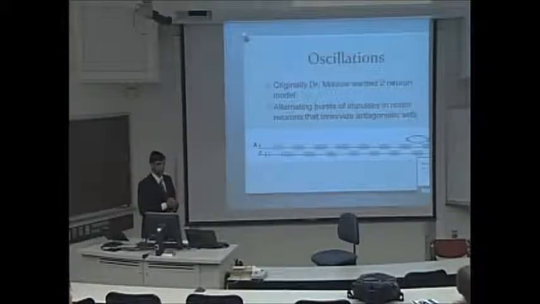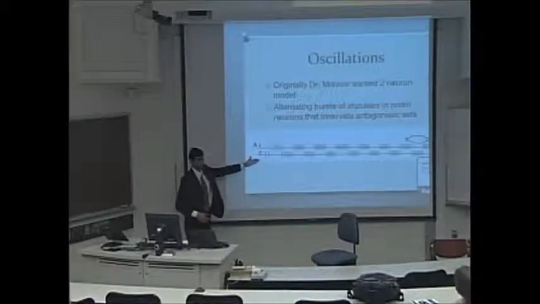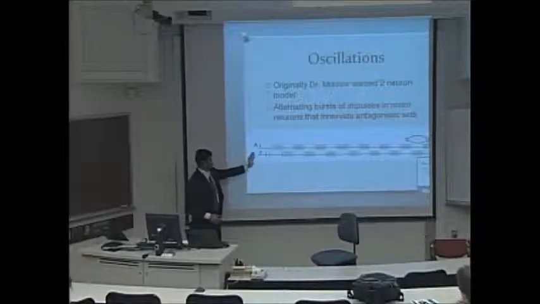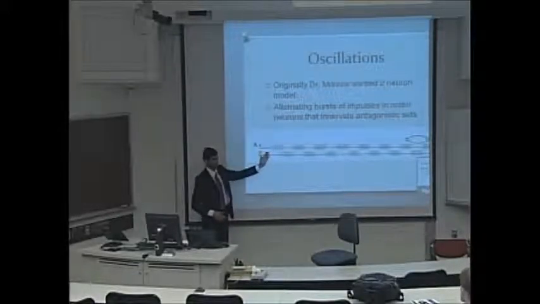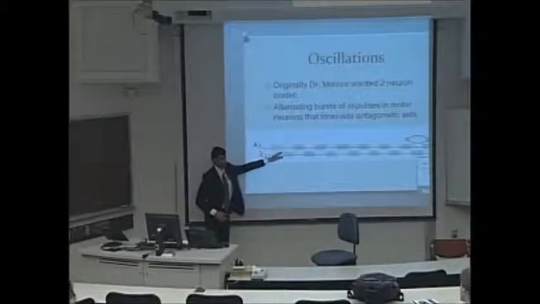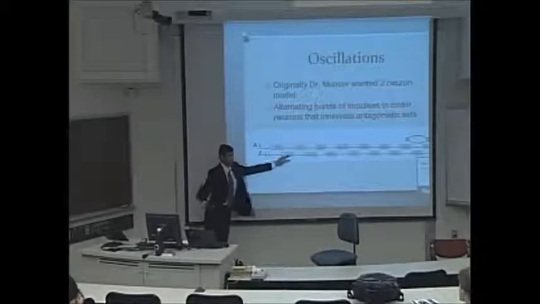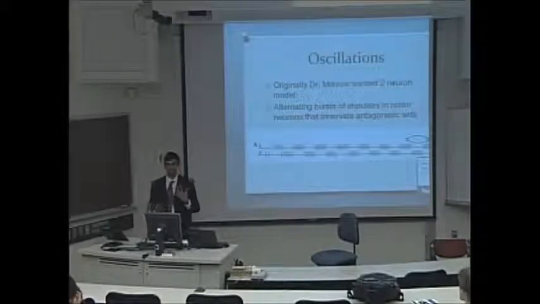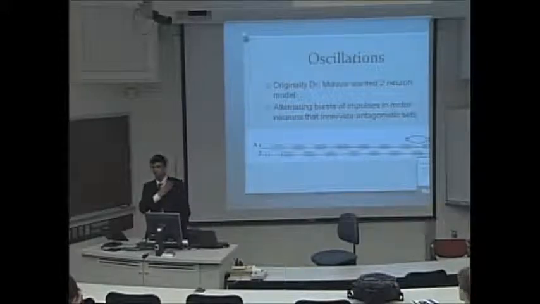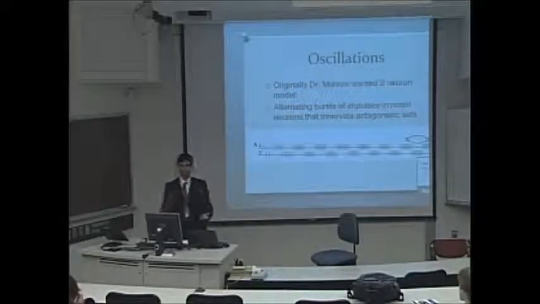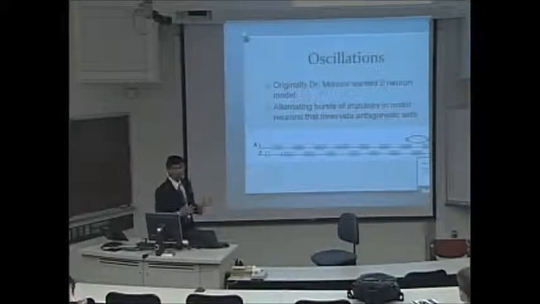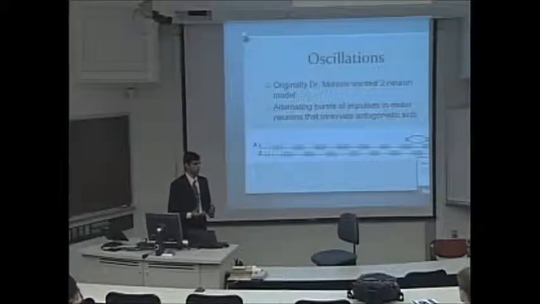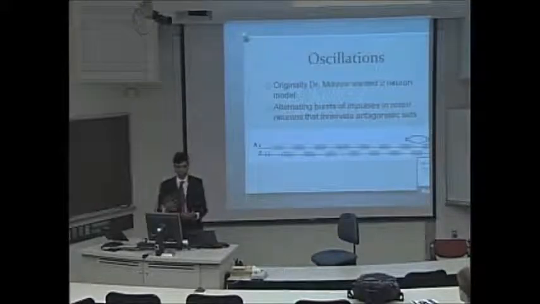In the 2-neuron model, what you see is neuron number 1 and neuron number 2. Neuron number 1 starts inhibiting neuron number 2. And when it releases its inhibition, neuron number 2 decides to start firing. And that just cycles, and you see alternating bursts of impulses in these neurons. It's these oscillations right there that cause the tremor. That's one theory, at least. So that's really nifty, but we also want a model that's more realistic, and that's the next stage of all this.